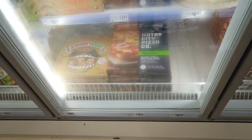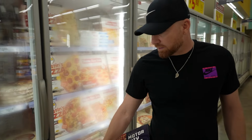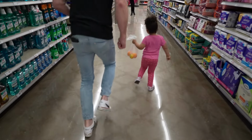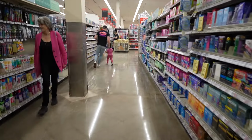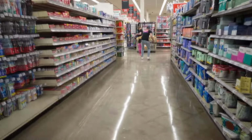Now, here's the little problem: you like the three meat, but I like the supreme. Are we gonna flip a coin here? Because I like the supreme, but Travis doesn't like the toppings on it. Well, you're just gonna take all the toppings off, right? No, so we could get both. Well, this is what they do, guys, in the store, like children.